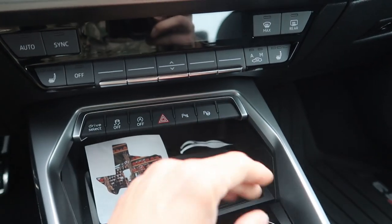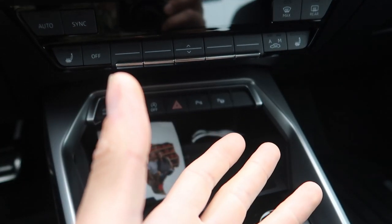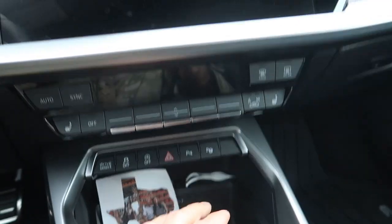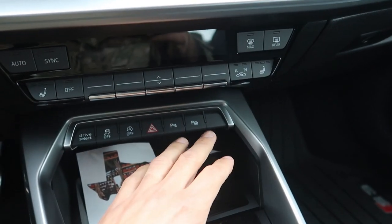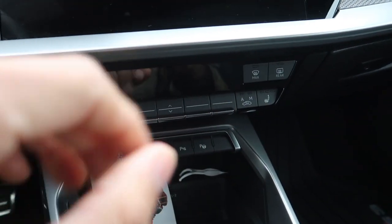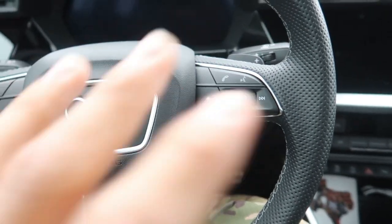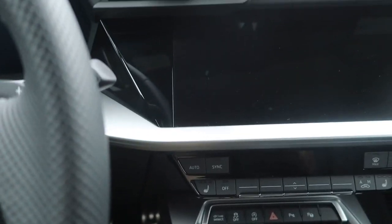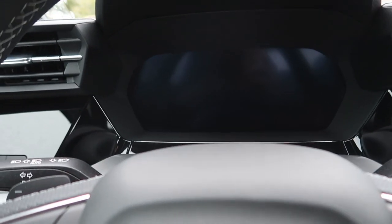I actually tried out the self-parking for the first time the other day. The car will park itself — I go up to a parking spot and it only does it in reverse, I think. Actually no, it does do it in forward too, because it shows you a picture on screen of how to do it. You get almost to your parking spot, hit this button, and then it tells you to put it in forward or reverse. You just control the brake but it'll do all the steering and throttle for you. It's really neat.